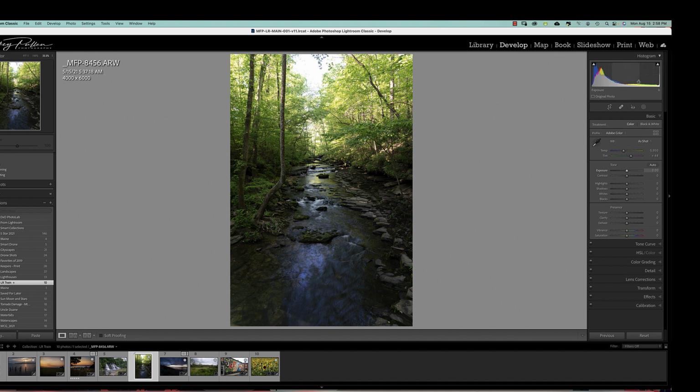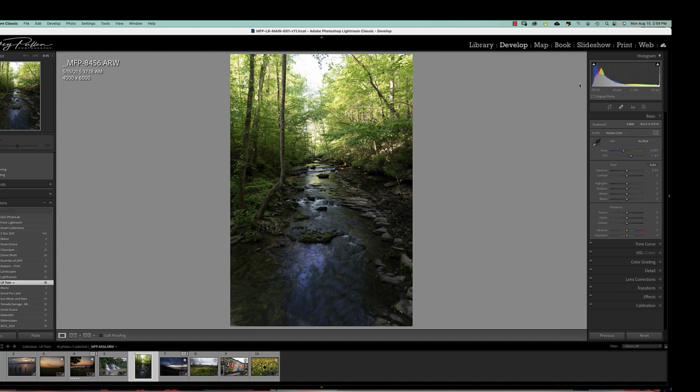Now, one other thing about the histogram, you have two arrows here, and these are areas that are going to point to your photograph, right on your photograph, where you're blocking shadows or you're blowing out highlights. So you can see I'm hovering over that little arrow now, and we see red in the center of the picture. That means that that area is blown out. There's no color and there's no detail. So we'd have to bring that back in if we wanted to have any color or detail in that part of the photo. Over on the left, you can see there's some areas of blue, and that is areas where shadows are totally blocked, meaning it's totally black, there's no color, and there's no detail. So we'd like to try to recover those if we could.